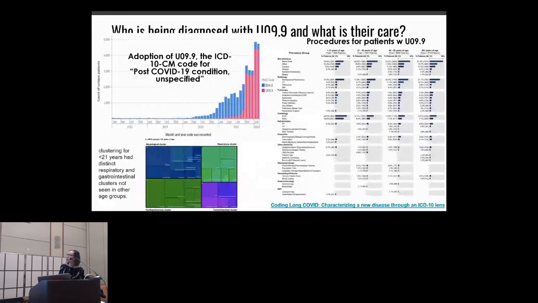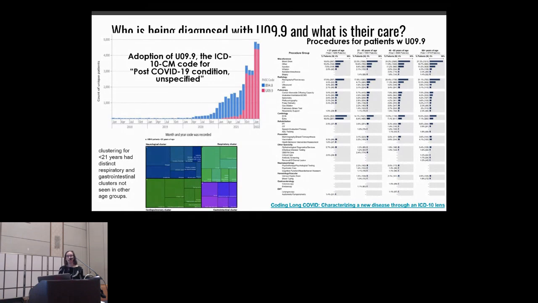All right, well, what did we do with the COVID data in the N3C? And this is just to give you a taste for some of the things, which might inspire some challenges. Across the nation, there's an ICD code for diagnosis of long COVID called U09.9, which means post-COVID-19 condition unspecified. And that little graph on the top left shows you in pink the number of counts for patients that have had that U09.9 code applied.